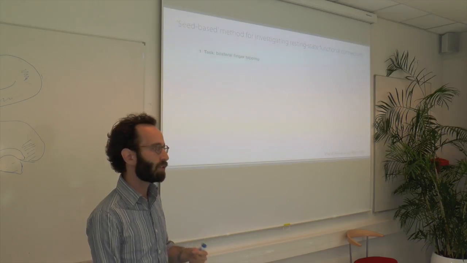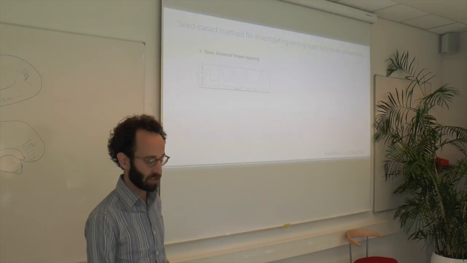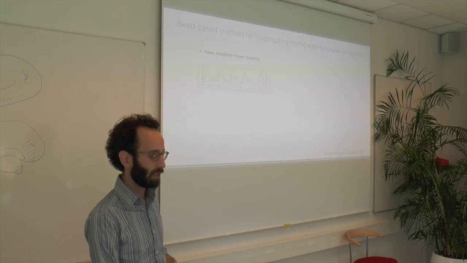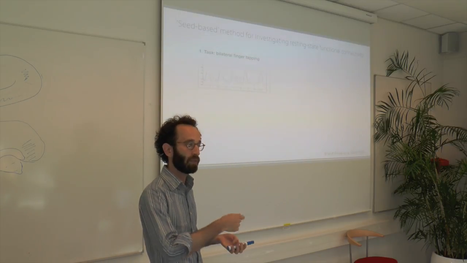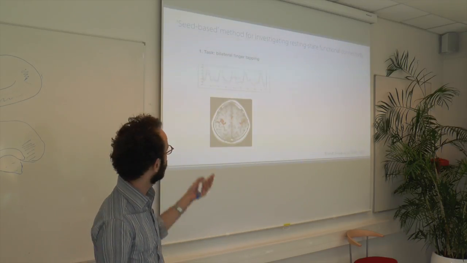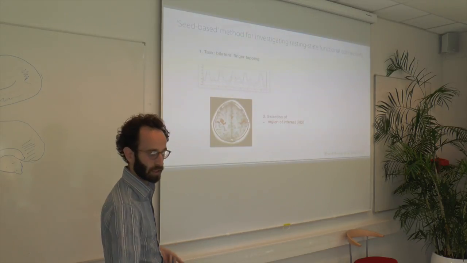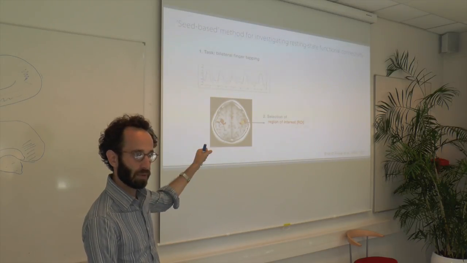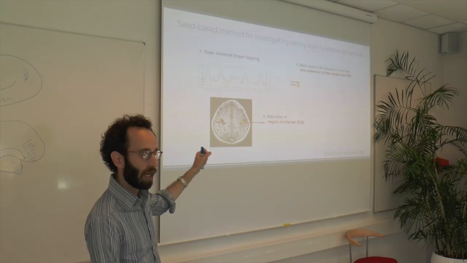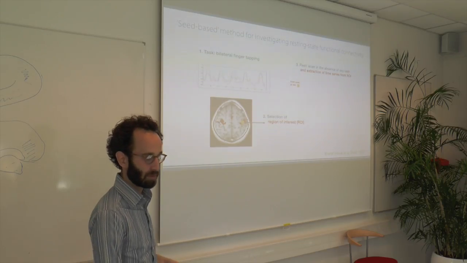So what did they do? They took a finger tapping task, just having people tap their fingers for 20 seconds on, 20 seconds off, and did a standard general linear model, so looking to see the relationship between activity at every point in the brain and that tapping, and you get what you would expect, the motor network that's functionally involved in that. What they then did was to take a region of interest, so the voxel from within that network, and to scan the same individuals in the absence of a task.